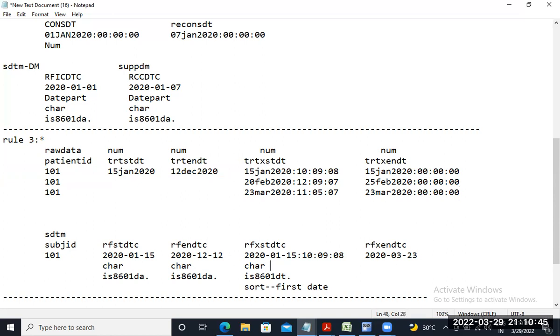For that, convert to character, and then apply the DTR DATE ISO8601 DA function. Then after that, apply the last sort and take the last date. That is important. This is the main important concept. Compulsory, remember. Okay.